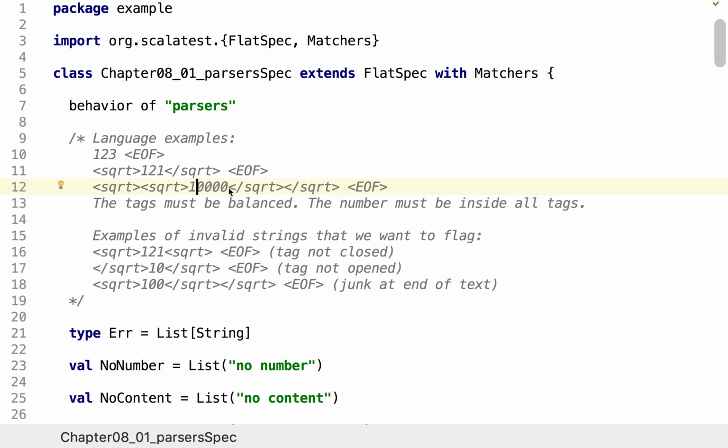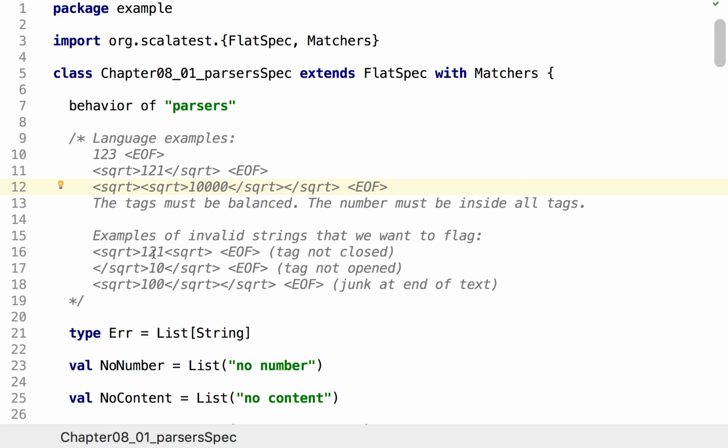And the tags must be balanced. There must be only one number. And the idea is that you take a square root as many times as you put these tags. So you evaluate this to a number by taking square root as many times out of this number as you have the tags opened. And the tags must be balanced.